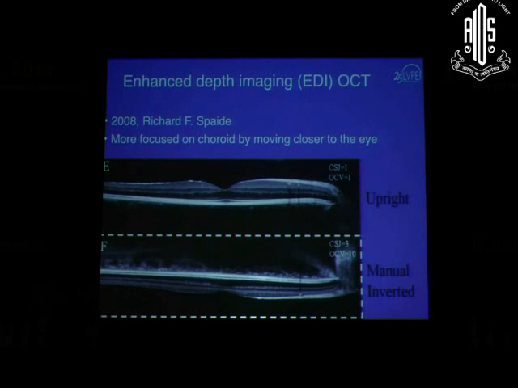You look at this image. This is a regular OCT, and you see the choroidal details. You can see some amount of choroidal vessels here, but the retinal structure is very clearly seen. The same thing, if you push it further, the image inverts, and you start getting more details about the choroid. That's what we're trying to do by pushing more towards the zero delay line.